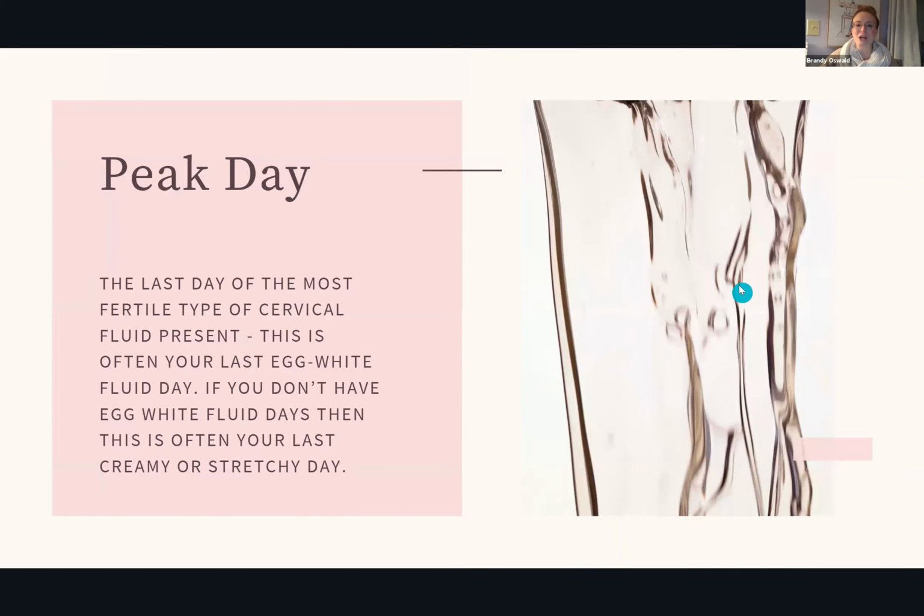Peak day. This is amazing. Egg white cervical fluid, like this is actually what it looks like on my underpants and on my fingers. I love this. So the peak day, this is your last day of the most fertile type of cervical fluid present. That is often your last egg white fluid day. But if you don't have egg white fluid days, then it's going to be your last most fertile type day, which is likely creamy or stretchy. Now, this will change as we age.